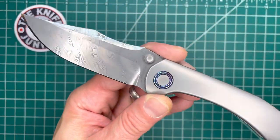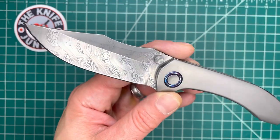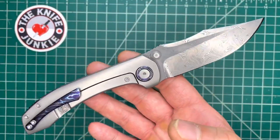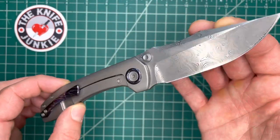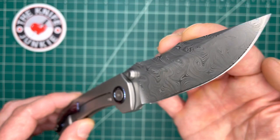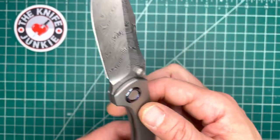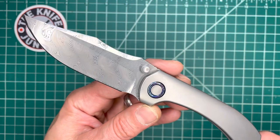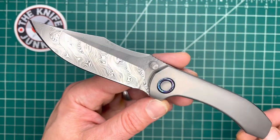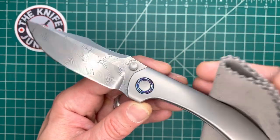This is the Brian Brown Raptor — a knife on loan to me from Brian Brown, a really cool and humble knife designer and maker. I just had a great conversation with him on the podcast this week. What a cool dude, and an inspirational story of going from retail sales to knife making and designing phenom. Check out the podcast — he was kind enough to send this along to me.